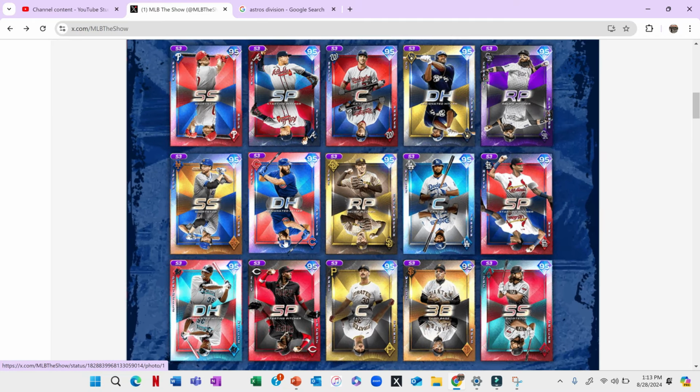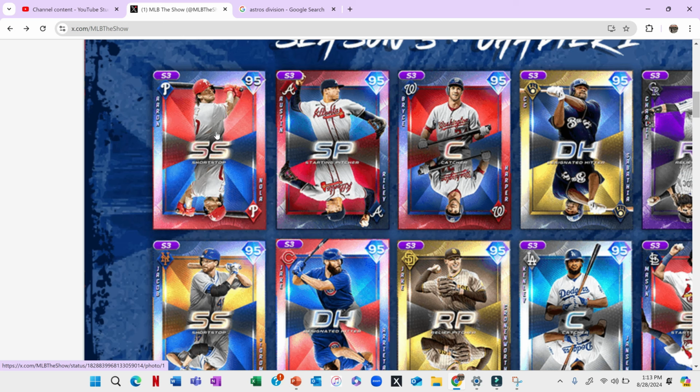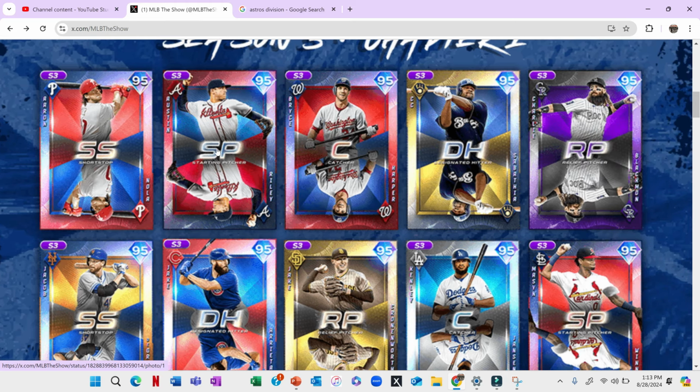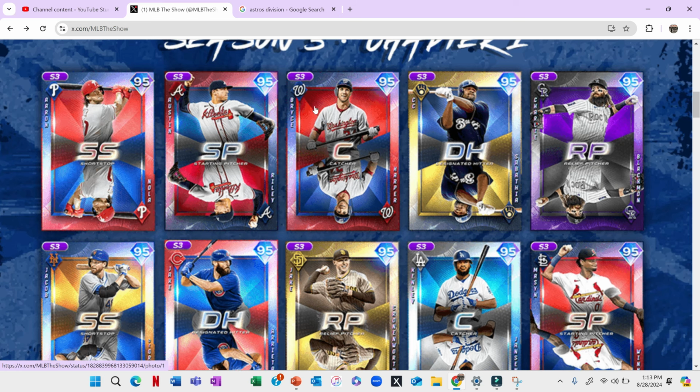And this is where things get fire, guys. The NL is actually really good. In the NL, we have Aaron Nola, shortstop. I don't know why they took all of the starting pitchers and made them shortstops. Pretty interesting. Which one do you choose? I don't know. Starting pitcher Austin Riley, interesting. Catcher Bryce Harper, Nationals. I mean, I have my catcher and shortstop now with Aaron Nola and Bryce Harper. Bryce Harper being a catcher is going to be very fun.